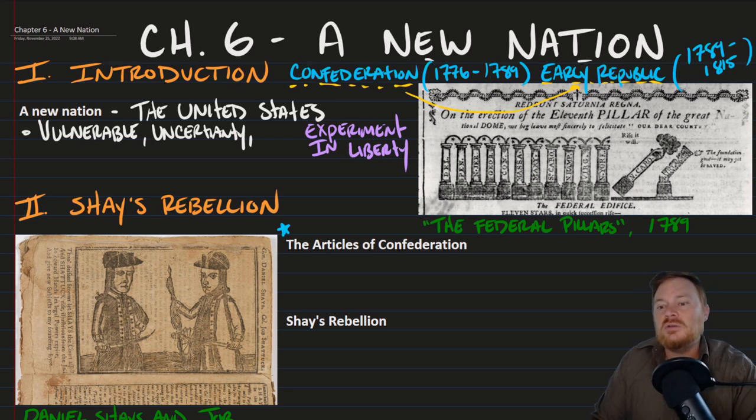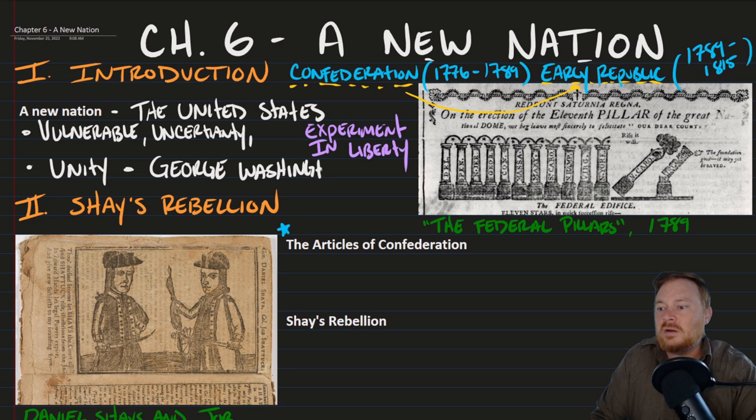Now, at the same time, though, what the United States did have working for it was a sense of national unity. Maybe not as unified as people thought back then, but certainly there was a sense, especially in the early years, that with victory over the British, a lot of people were willing to set aside their own personal and local interests for the betterment of the nation. And perhaps the most perfect example of this sense of unity was George Washington, who arguably is the least controversial figure in American history. Washington was the personification of unity. Everyone in the country, North, South, Federalist, Republican, tended to respect, revere, and maybe even obey what Washington said.